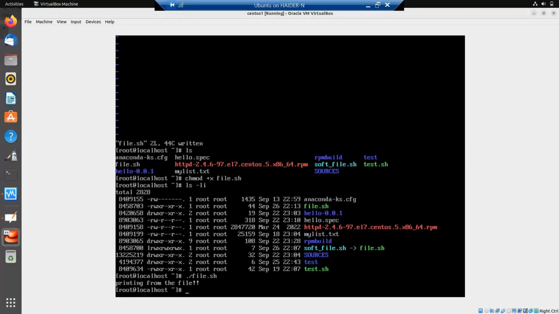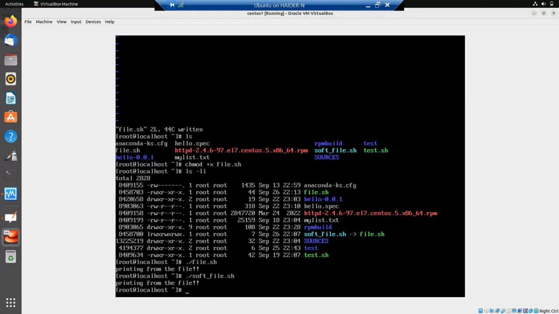Okay, I wanted to show you that if I'm executing file.sh, I'm getting this output. If I'm executing soft file.sh, I will get the same thing because both are pointing to the same location.